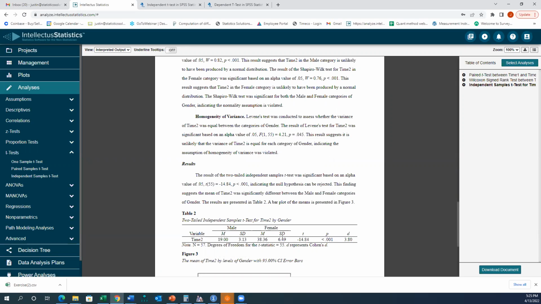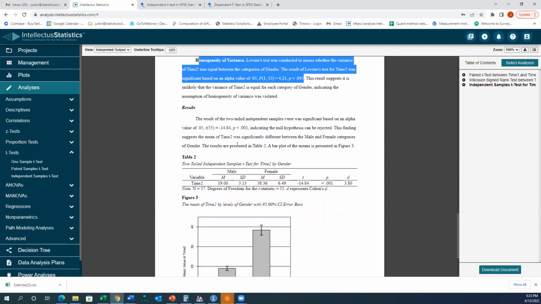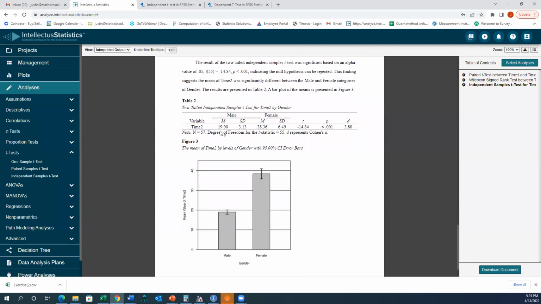So that assumption was violated as well. So we should really run a backup after doing this t-test. What we can see is that the average male time was 19 minutes, and the average female time was 38 minutes. And the p-value tells us that the significant difference existed between males and females.